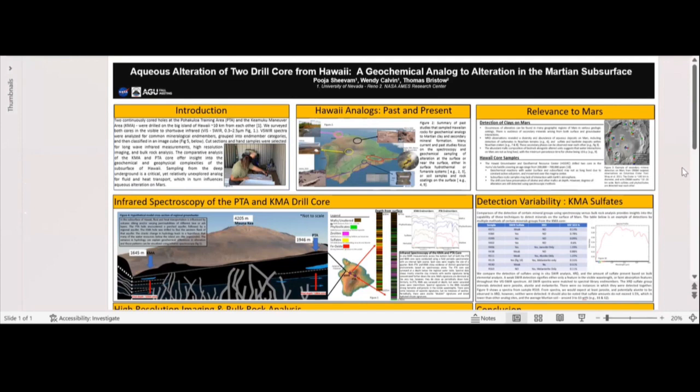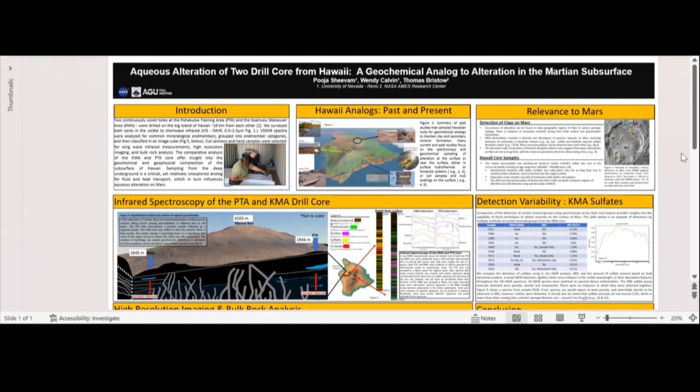Alrighty, so to get started, I just want to say that this presentation is a continuation of my PhD work, which is investigating the mineralogy of Hawaii drill core. These are rocks and core recovered over 1 kilometer below the surface. And the cores themselves are a part of a much larger project to investigate groundwater and geothermal resources for the state of Hawaii. And I'll be incorporating some of that data here in this talk as well.